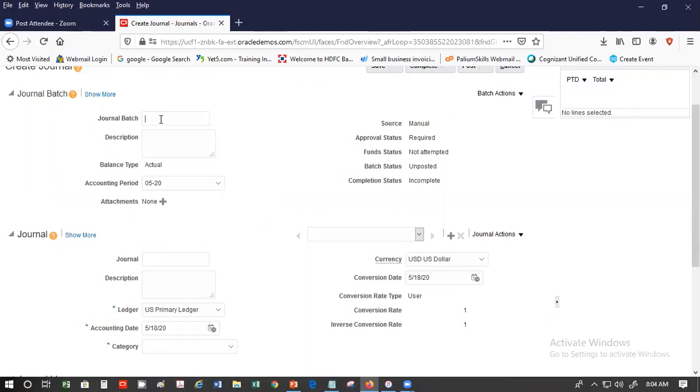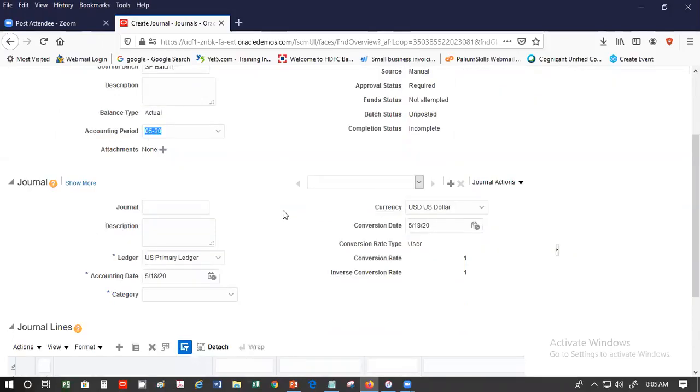Even if you don't enter anything, the system behind the scene goes and creates the journal batch for you. So you may enter something or you may not enter something. So we'll say SP batch 1, let's say. You can have a description, actual, and the accounting period for which it is being entered.